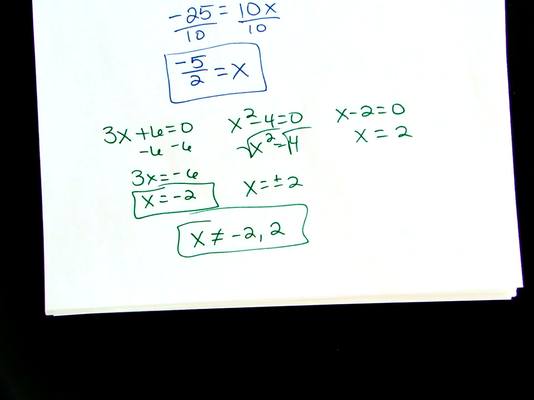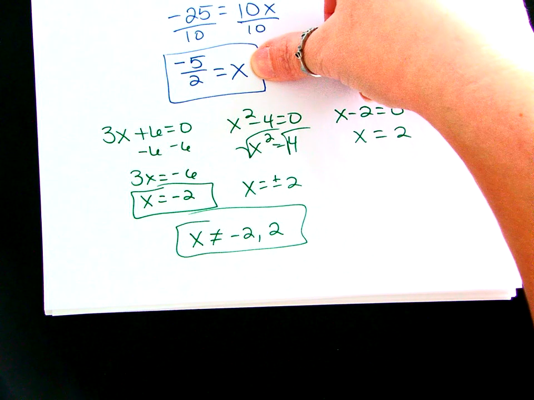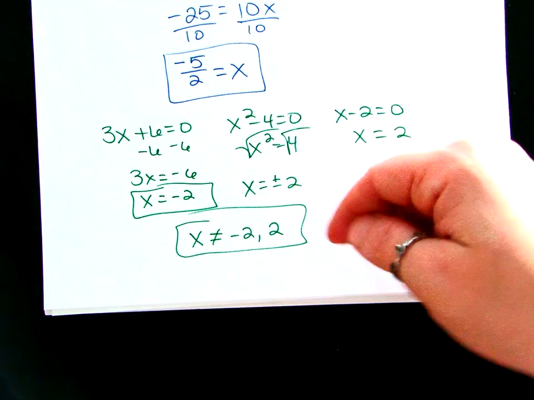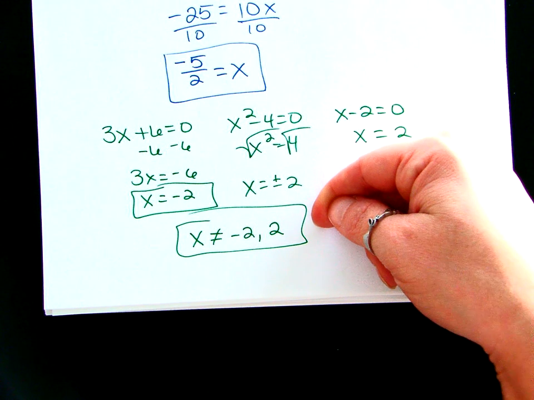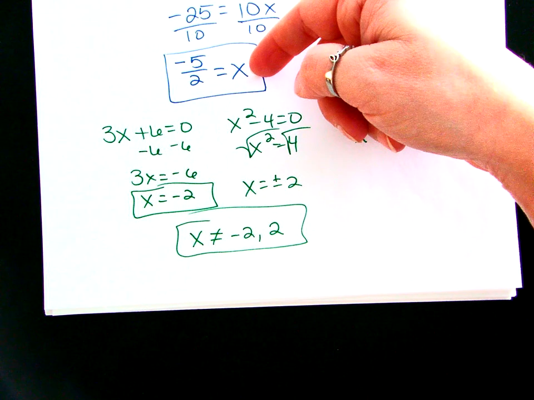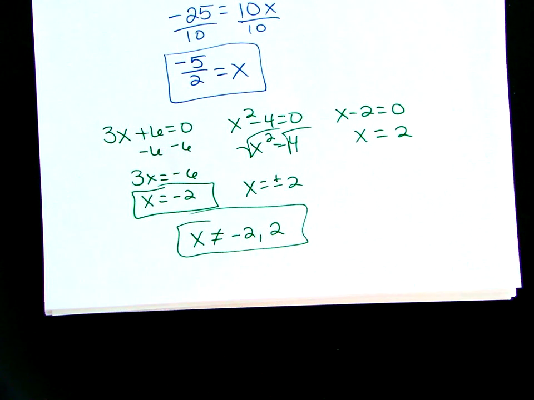So if x equals 2 or negative 2, we're going to get zeros in our denominators, and that's going to be a problem. But here's the nice thing. That's not what we found as our solution. So we don't have to eliminate anything from our solution set. This is still our solution. These are just the values at which x cannot be. So if we would have found that x is 2, and then we saw that x can't be 2 because it causes a problem, then we wouldn't have anything for a solution. There would be no solution, because any solution that we would algebraically get would give us a trouble spot.